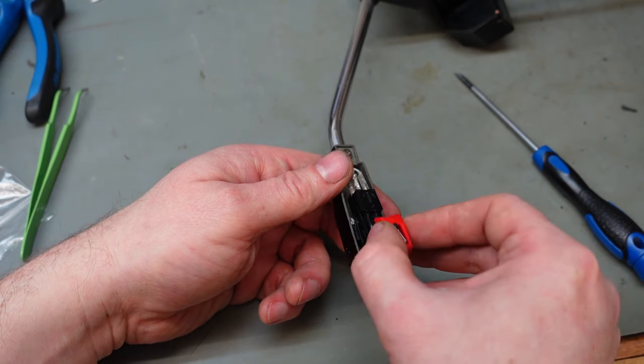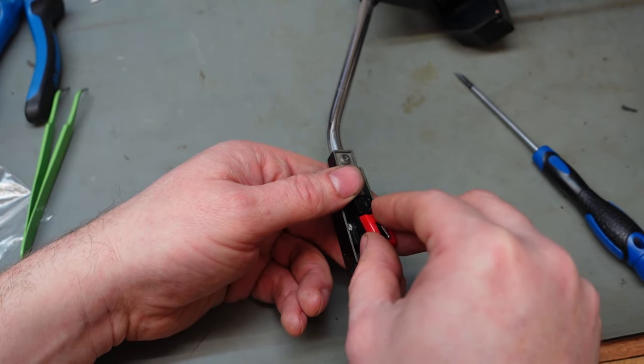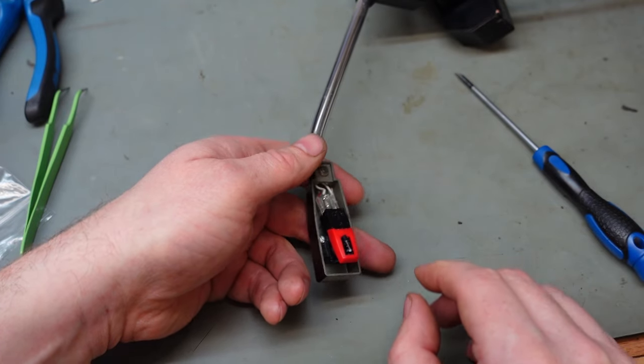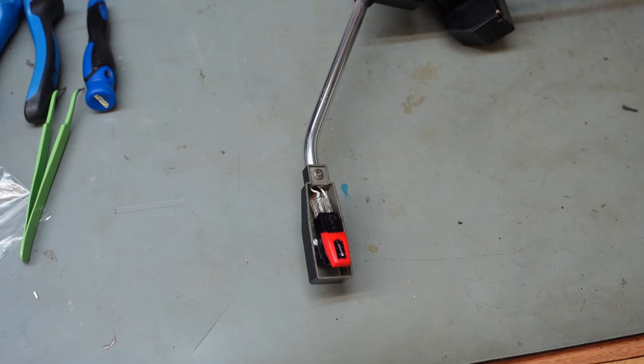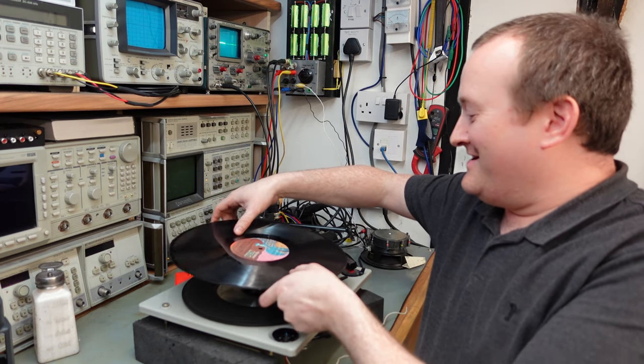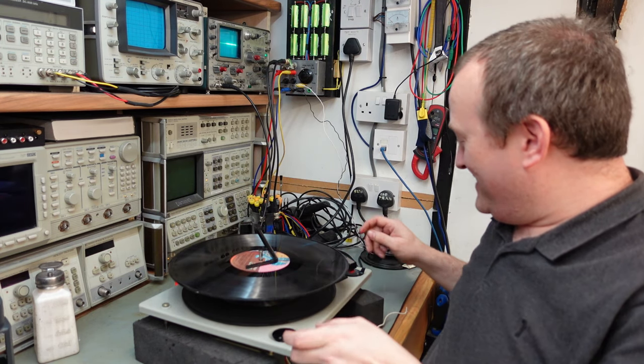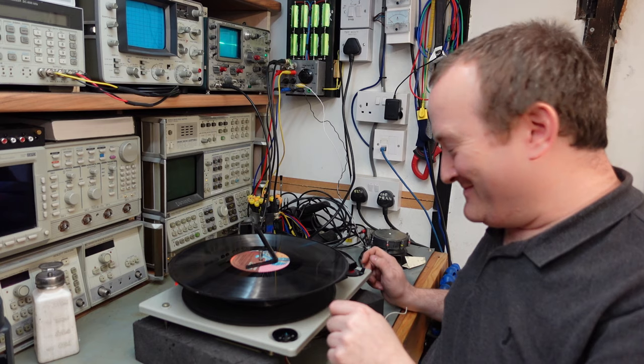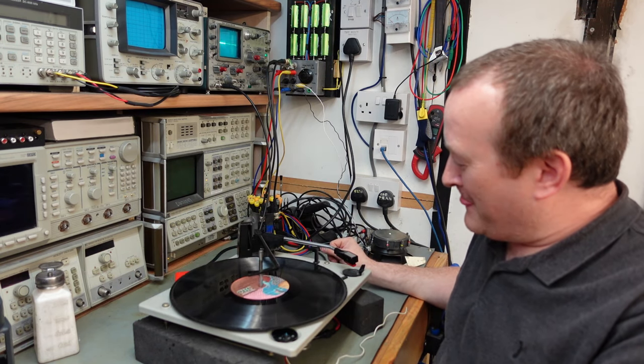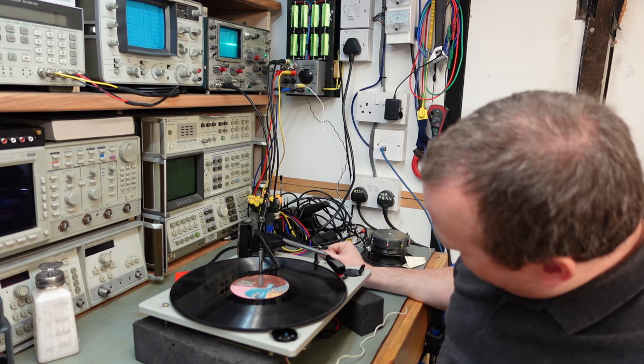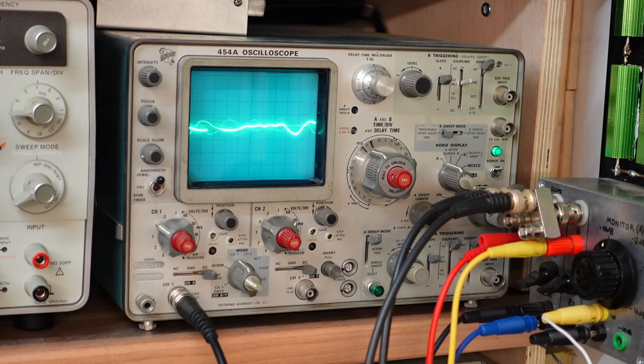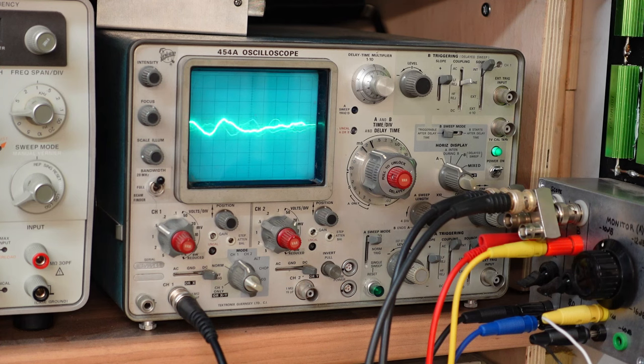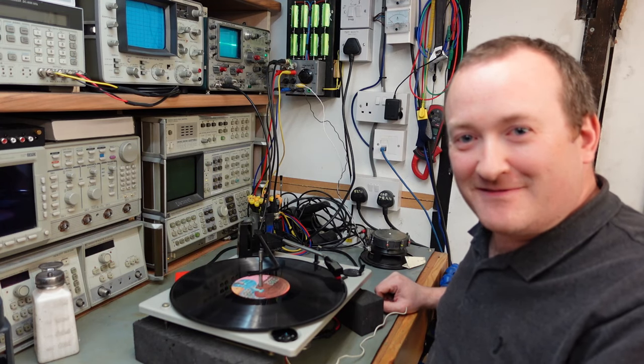Just clip the stylus back in. Okay, fiddly job. So the new cartridge is in, let's see if it works. I've rigged this up to the oscilloscope. I'm going to put that album back on and get it going, and we'll see on the oscilloscope what the output is. I could play it, but we'll play it in a moment. Let's get this going. Brilliant, first time. It's lucky. Well, I'm quite happy with that. That's quite a result.